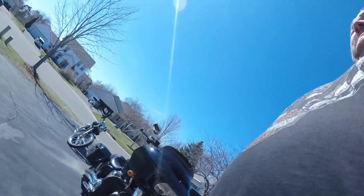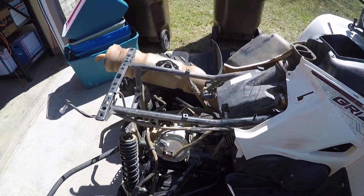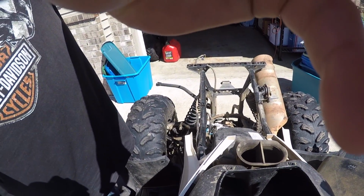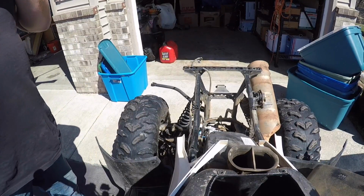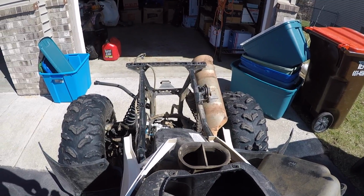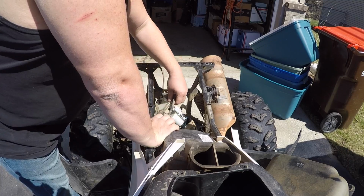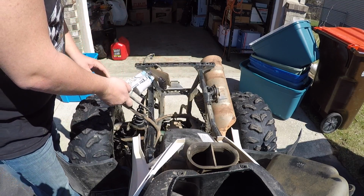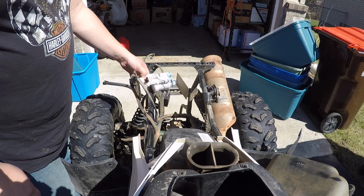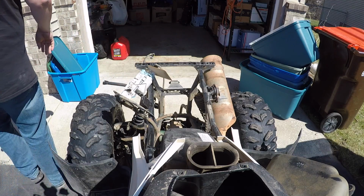Let's see about getting this thing done. All right, I pressure wash this thing a little bit. Not perfect, but I got something done on it, and hopefully those neighbor kids aren't too loud. So this will kind of give you a view. I have the fuel filter, which has a little bit more mud on it, and then the fuel pump, and then fuel filter there. We're gonna wipe that thing down.